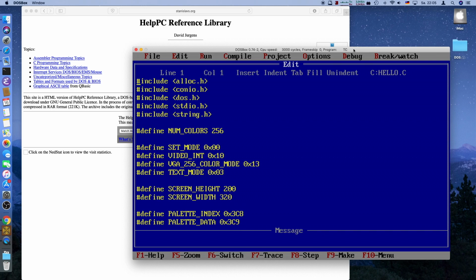And again, this will be very simple, but you will learn all the basic concepts to later build even more complex games and stuff, right? In the background I already have the help PC reference library handy, because we will need to use one or two additional hardware registers and stuff.